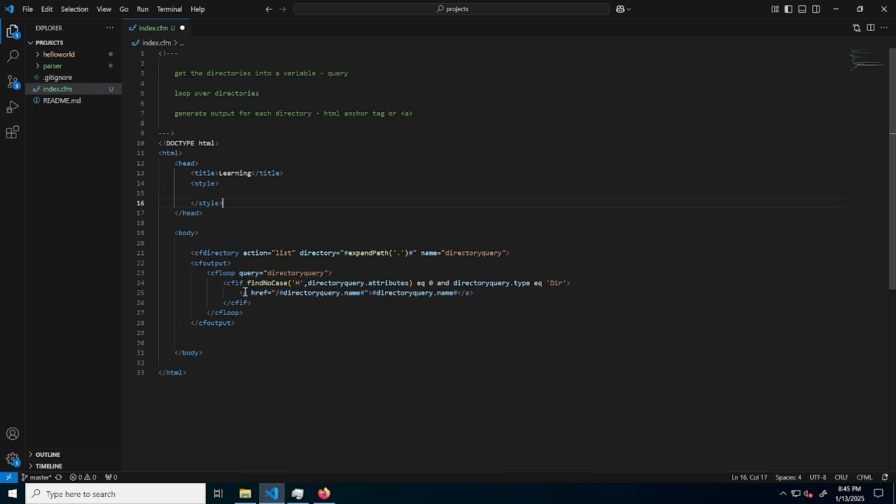Inline would be if you added CSS styling directly onto an HTML element. And then you have external, which we're not doing right now, but you can link to it and bring it in as a separate document itself, as a .css file. But in this case, we're not doing that.